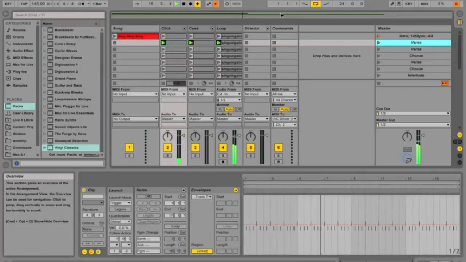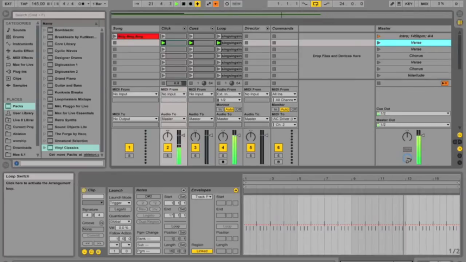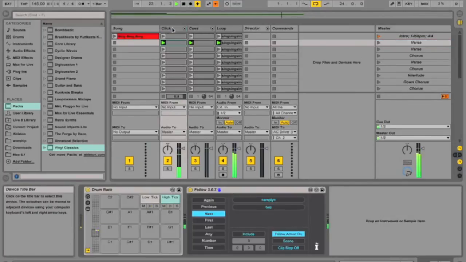We'll jump ahead here. So let's suppose, at the end of the verse here, I decide on the fly I want to repeat it. I'll open this up so you can see. Basically going to hit the MIDI note corresponding to again.